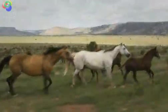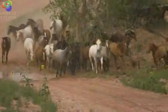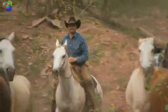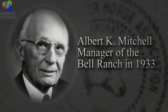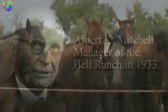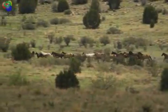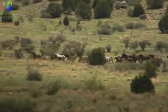And the horse herd is mainly foundation bred horses. It goes back to Hancock, Peter McHugh breeding and all. Albert K. Mitchell, one of the managers of the Bell Ranch, was 3 or 4 times president of the American Quarter Horse Association, helped get it started. All our mares are registered quarter horses. Almost all the horses in the remuda, saddle horses, which is right close to 100 head of horses, all registered horses.